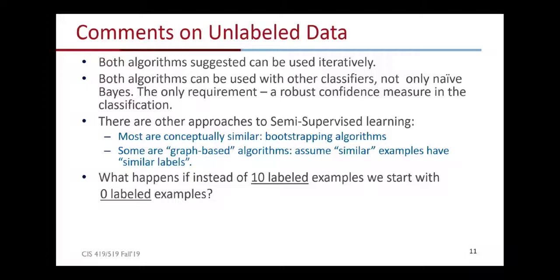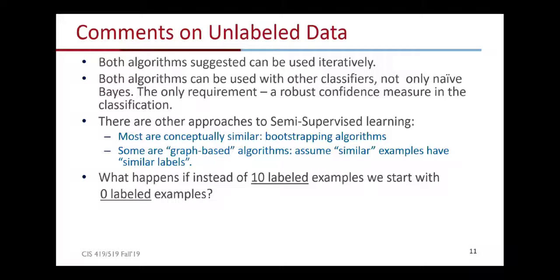Any suggestions? You give me the unlabeled example equally for all the classes, like positive and negative. Just give it 0.5, 0.5 out of 10. Okay, but then I will not be able to learn, because if it's completely balanced, then I will not learn. Yes? Could you just initialize a random classifier? Yeah, that's what I'll do.